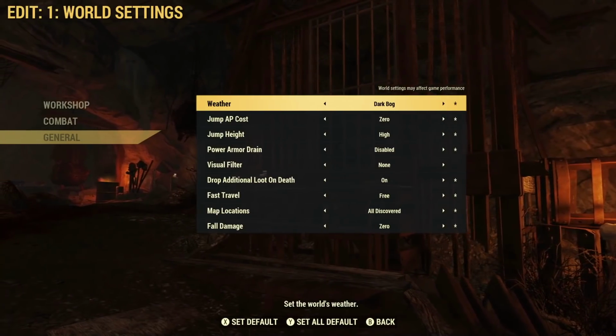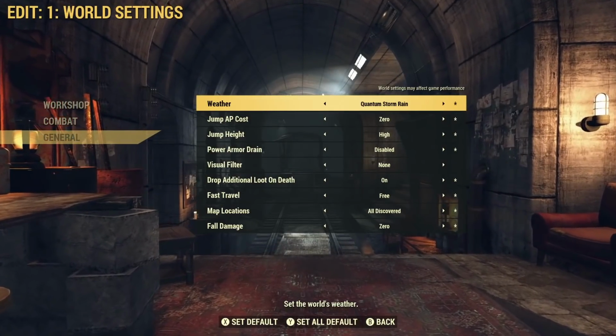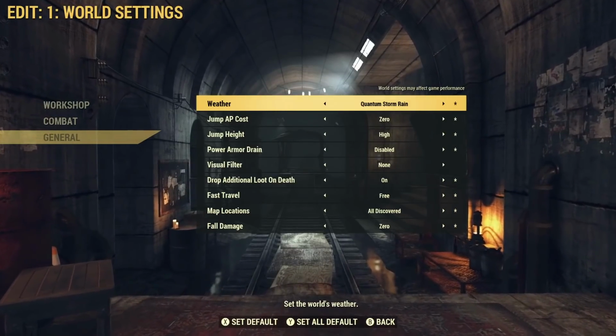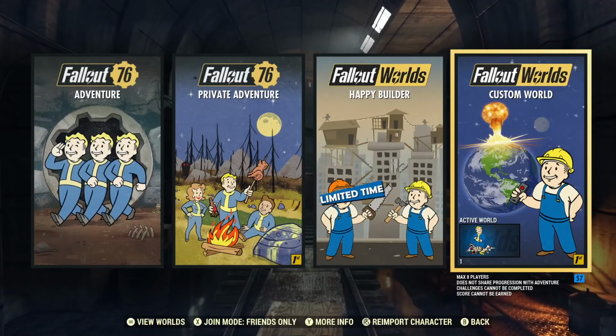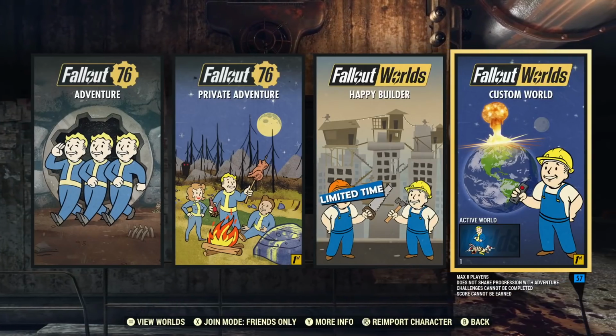And I've gone ahead and left it at default on the visual filter and set it to Quantum Storm Rain. So we'll go back to the White Spring and have a look. And like I said, it just takes a couple seconds. Set as your active world. Go ahead and join. Okay.